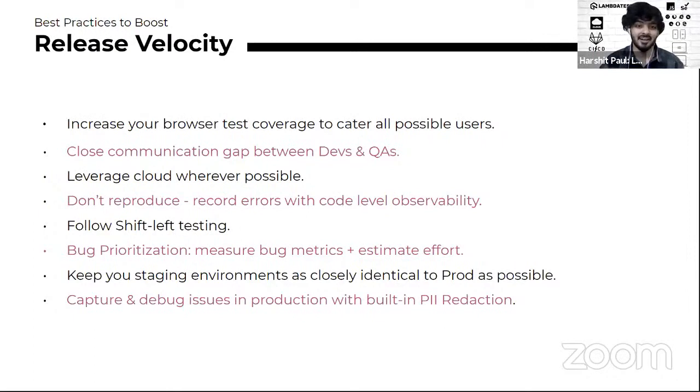Thanks, Idan. And make sure that you're leveraging cloud wherever possible, not just Lambdas. There are many dependencies that you can actually get rid of if you just opt in for cloud. And cloud is there to help you scale, and everybody's moving towards it. So make sure you cut as many dependencies as you can when it comes to your on-premise setup. You just get rid of those dependencies and move to cloud wherever possible.